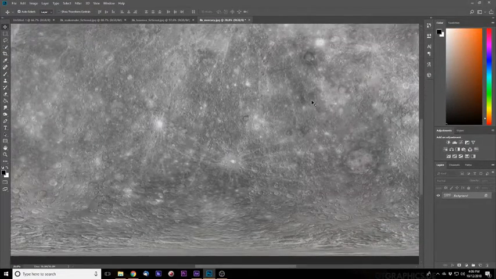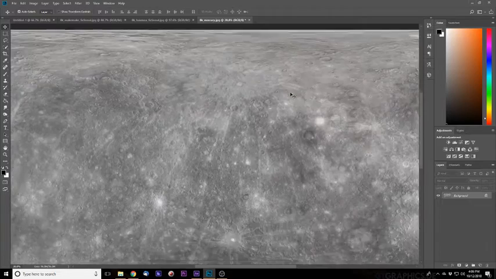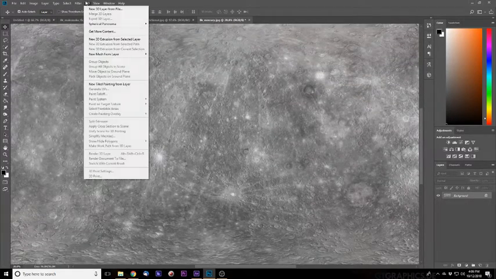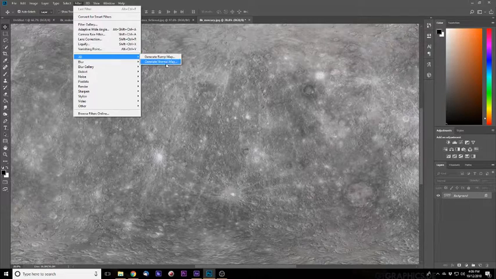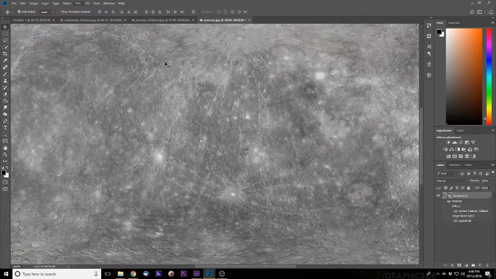For some reason this isn't working. All right, let's just do a normal map, I guess. Blur, 3D, generate normal map. Okay, so for some reason this isn't working.